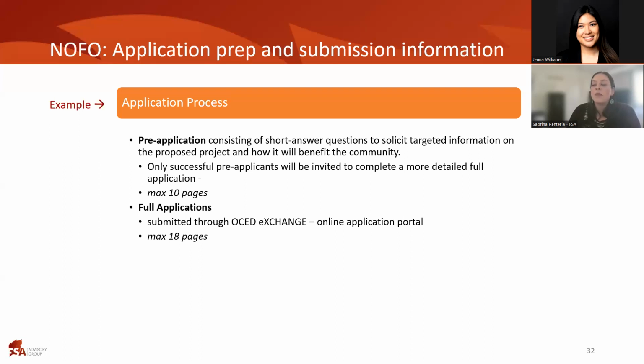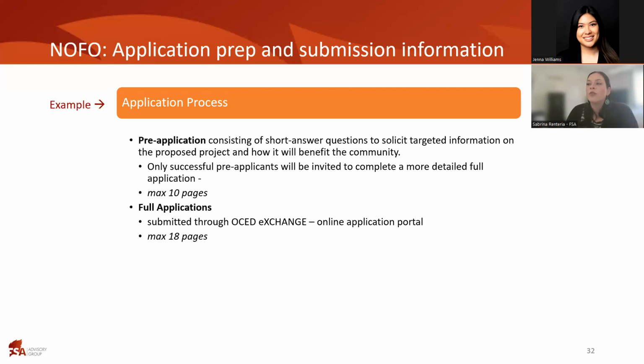They really want to make sure that tribes who apply are absolutely ready. So in this example, there was a pre-application process. They had short answer questions and really honed in on the information that they wanted in order to apply.